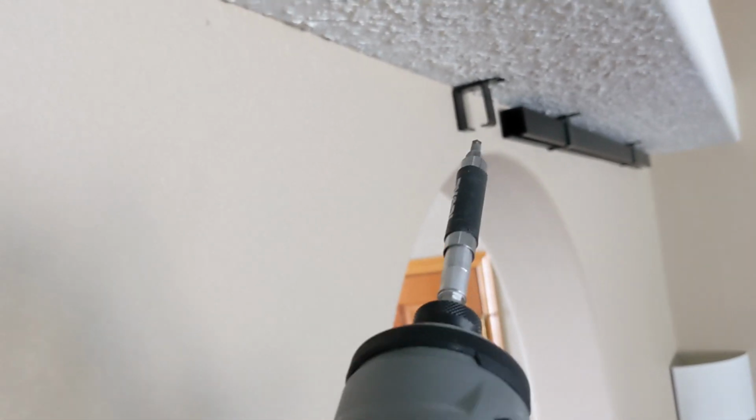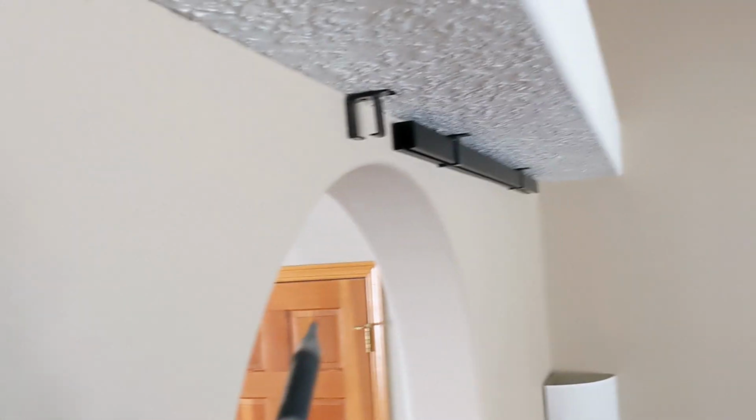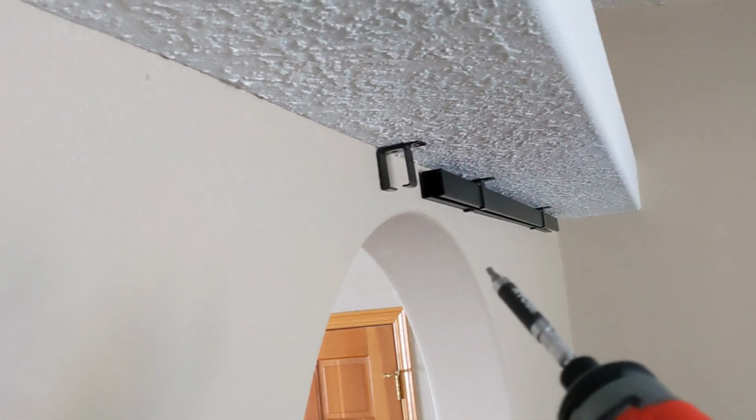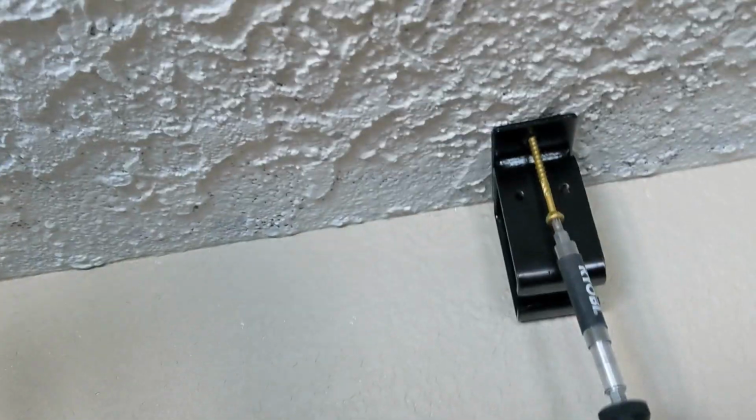For those of you who don't necessarily have a wall situation, the reason why is right here at the arch, there's almost no room. So if we went with one that mounted against the wall, it just wouldn't work well. As you can tell, it's only like 4.5 inches. So, by the way, you definitely need this tool right here. This thing is awesome.